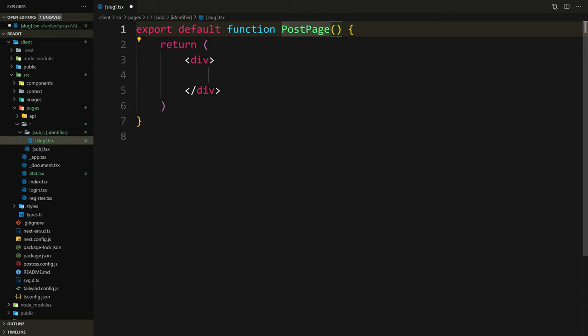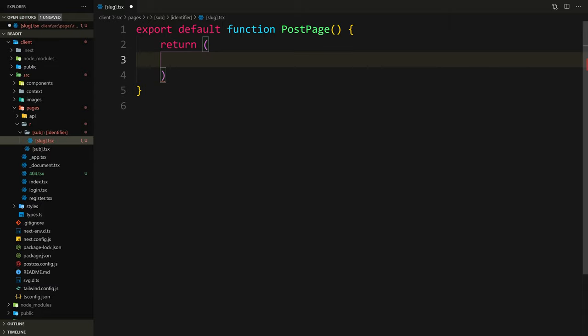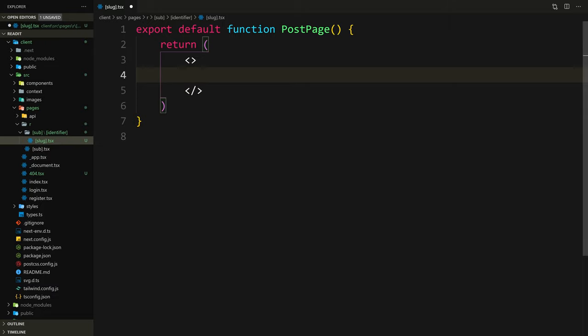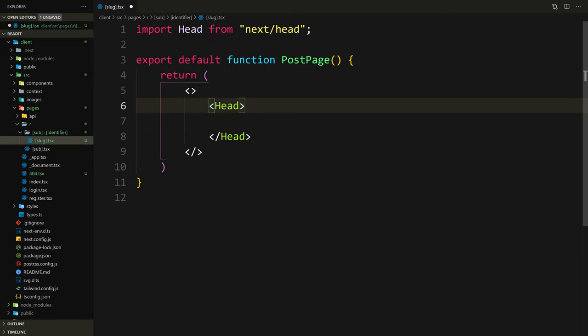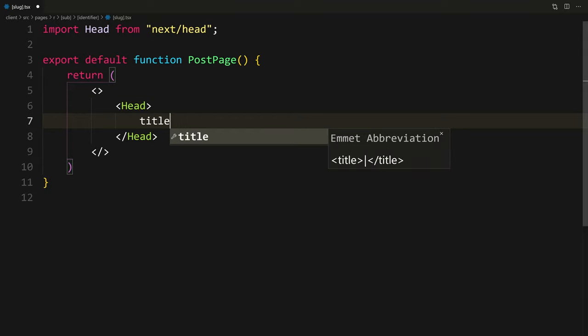And here I'm going to use the head element to give the page a title. And I actually realized that you could do this for fragment in Next.js, like you could in Gatsby, and as well in Create React App outside of strict mode. So here, let's say head and tab that and import that from next/head. And here we're just going to say title.